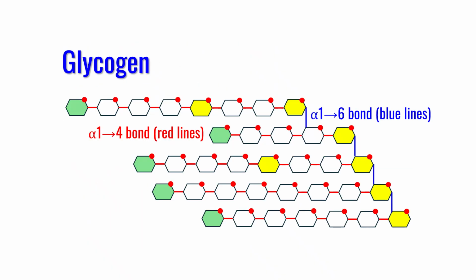To understand the mechanism of glycogenesis, it is important that we explore the basic structural elements, including branching points and types of bonds in a glycogen molecule. Glycogen is basically a homopolymer of alpha-D-glucose units, which are linearly connected with alpha-1,4 glycosidic bonds, shown here with red lines. And the branching point is formed by an alpha-1,6 glycosidic bond, which is shown here with the blue line. How these bonds are formed will be discussed in detail during the mechanism of glycogenesis.